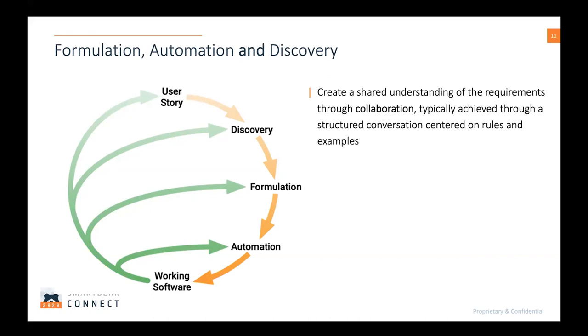During these example mapping sessions, I will show you some examples after. We typically have the user story. From this user story, we define the rules. What are the different rules? One or multiple examples per rule. And we also capture all the questions that the team has and has not been able to give an answer to. So usually when we leave a discovery session, we have created a shared understanding of the different use cases, what we want, what are the different behaviors that we want to address as part of this implementation, together with the unknowns, what we still don't know, but at least we have raised the question, so we know that we don't know.